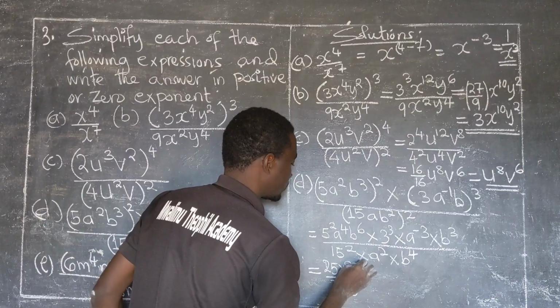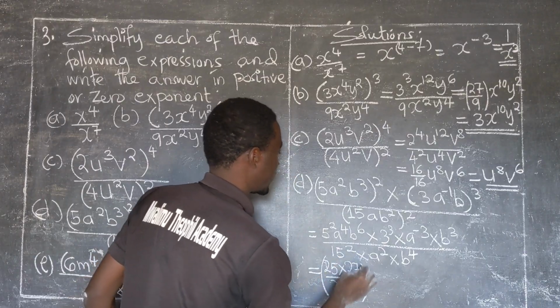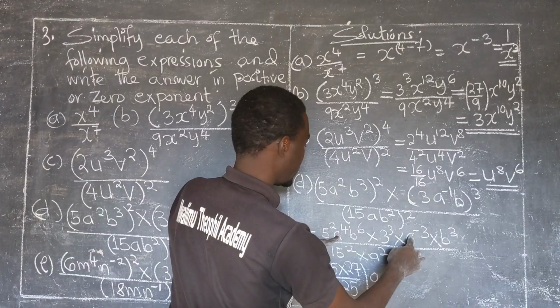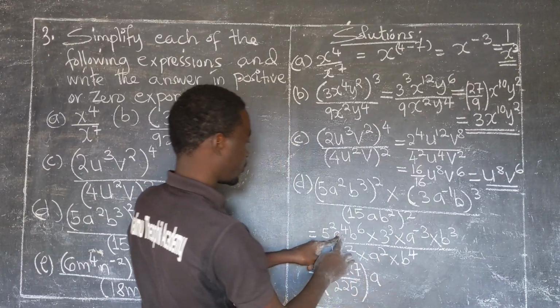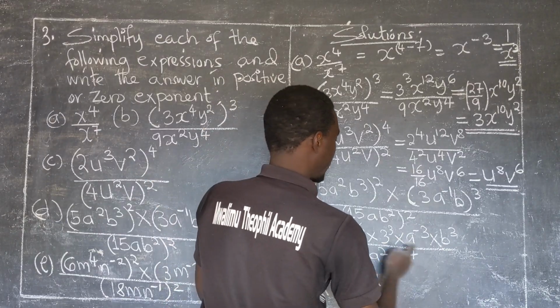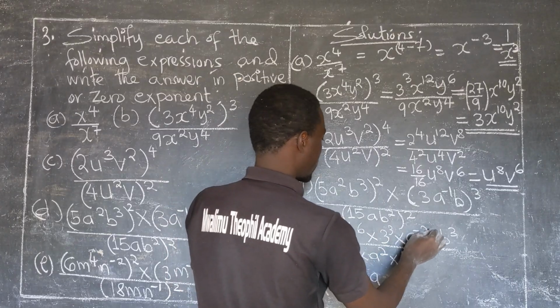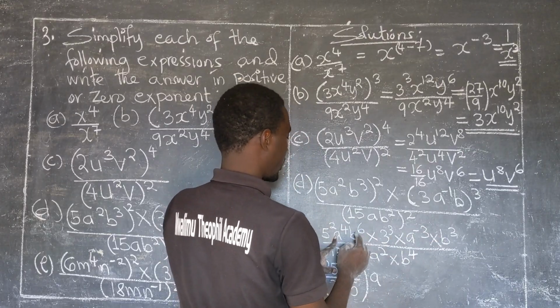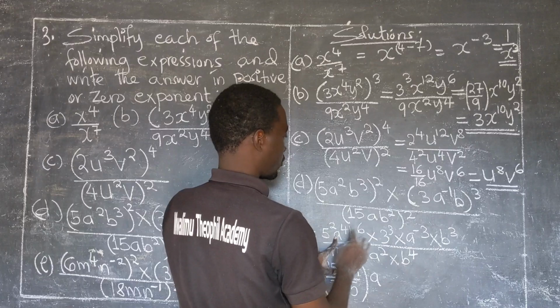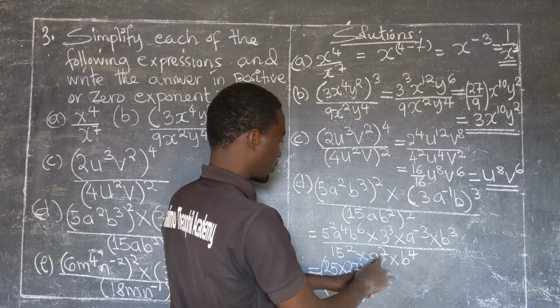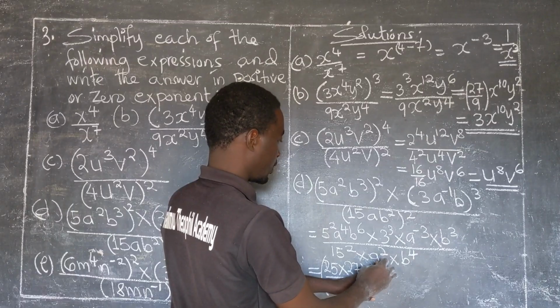This one multiplied by, let's start with the a. Here we have a, here a, and in the denominator a. So the a's in the numerator are multiplied together. a raised to 4 times a raised to negative 3. We are going to take a single a and we add the exponent. So 4 plus negative 3, we get positive 1. Positive 1, we subtract with the 2 in the denominator.